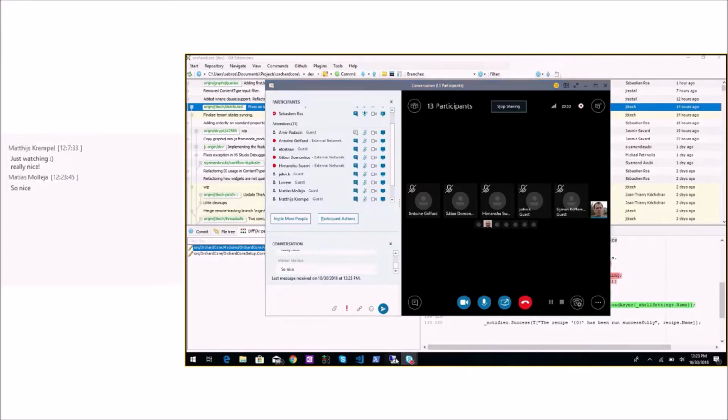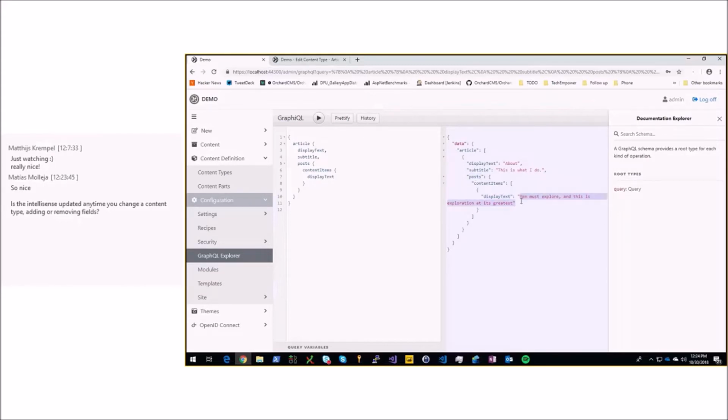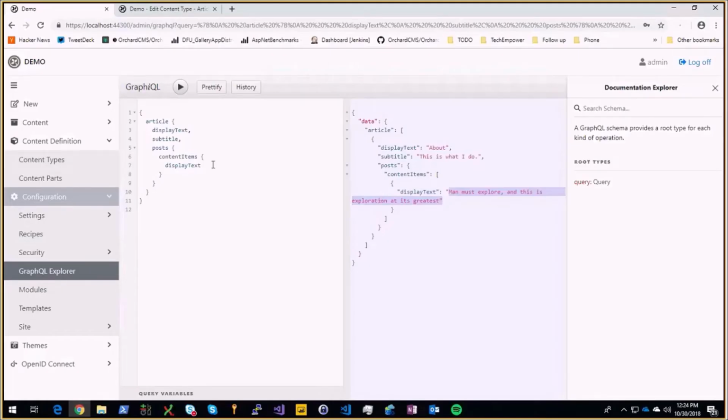So we have content item IDs, and instead of the IDs, which sometimes don't make sense, you want the content items themselves. And look at that, the content items that are represented by the IDs, because this is what you want. You could do it in another query later, but maybe you just want the content items. And the content items, well, you have to express what you want, like here. So maybe you just want to display text. And when you run it, you see that the related posts are the one with this display text, man must explore, which is a blog post. Okay. If you just want the content item IDs, just take the content item IDs. But here you get it directly.